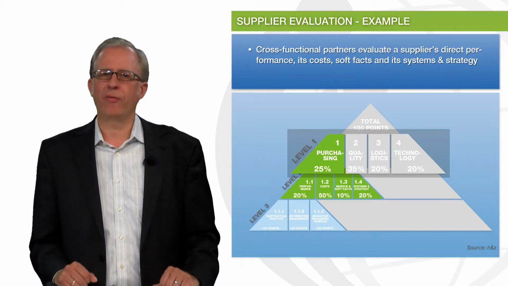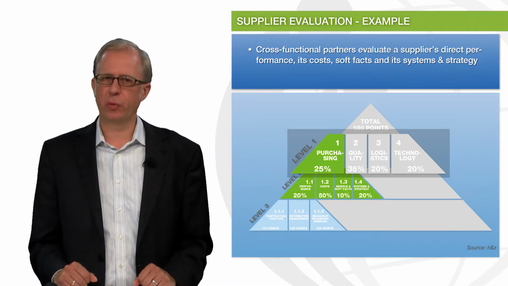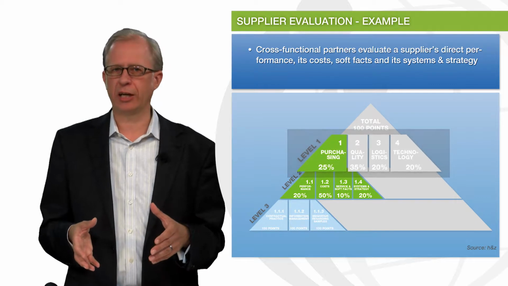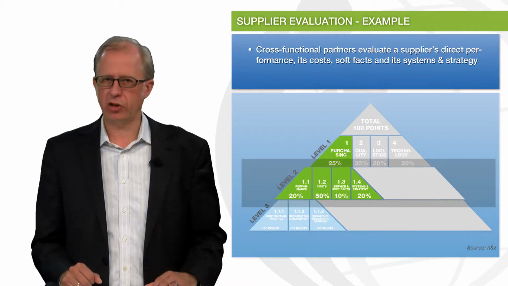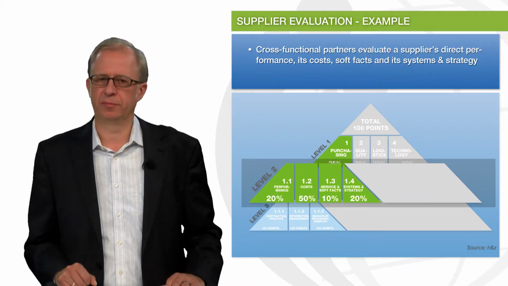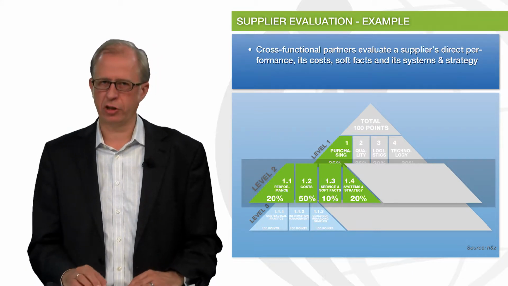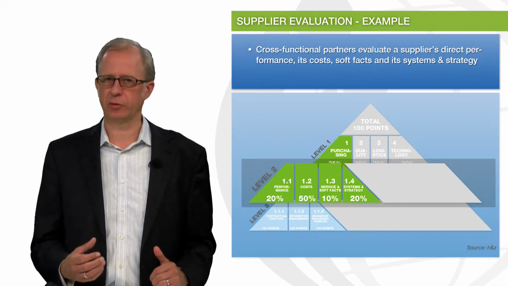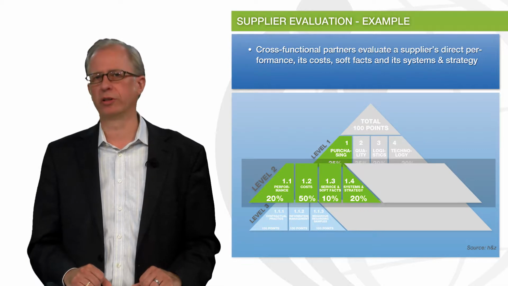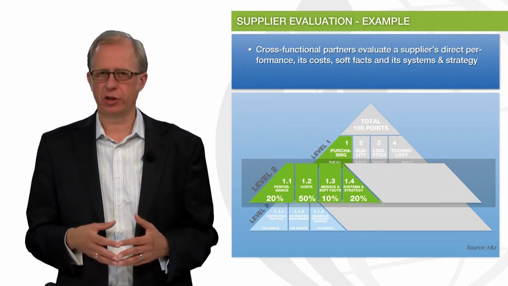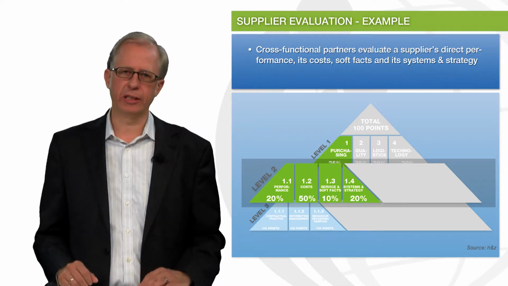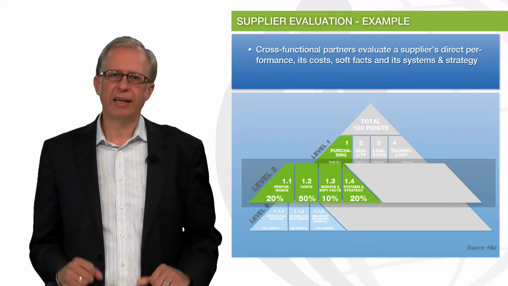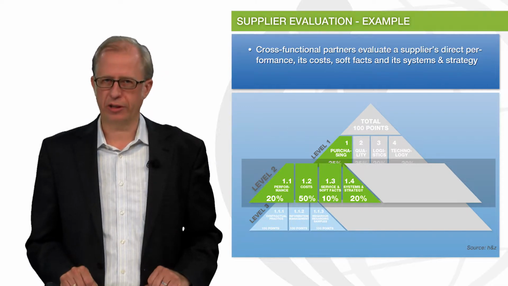Each of them will evaluate the quality of the supplier from their core perspective. That means purchasing looks at the purchasing behavior, or quality would look at how good the quality is, and so on. Another element which each of the departments should evaluate is the relationship, the soft facts. How is the interaction going on? On top of that, a systematic evaluation also includes the supplier's systems. That is, how good are the processes, how good are the systems, meaning how much potential does the supplier have for the future. And finally, last but not least, and this should apply not only to the purchasing department but to all departments: what about the costs the supplier is incurring? Is the supplier cost efficient, or are we not satisfied with this?